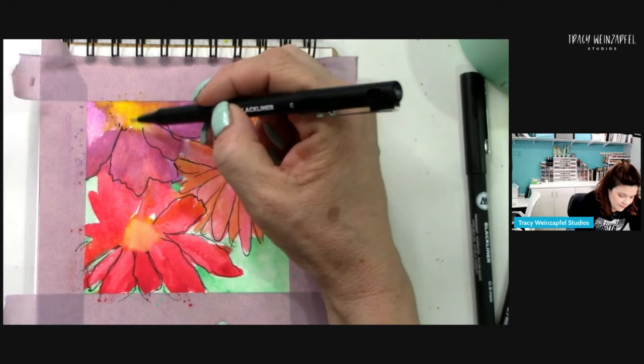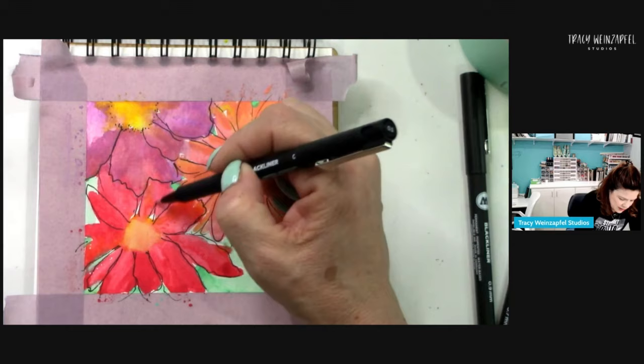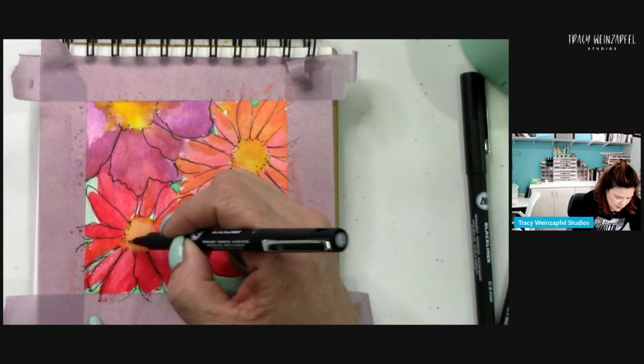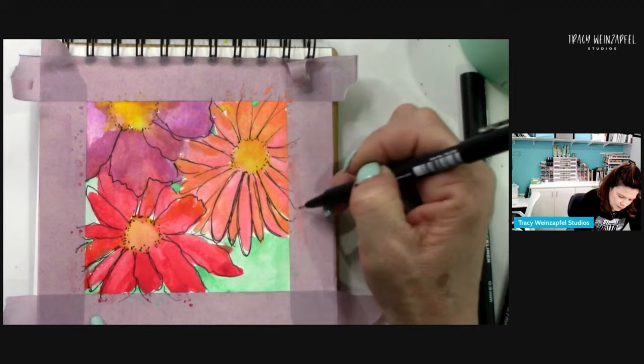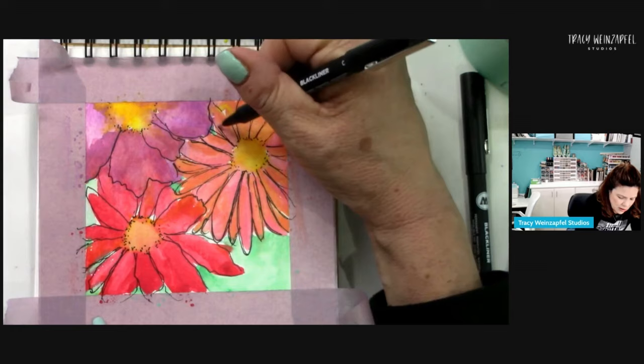Oh, Sandra said she'll be home alone, so why don't we paint, Sandra? I miss painting with you guys anyway. When I miss two Wednesdays in a row, with back-to-back trips, it isn't easy. When I miss a lot of painting time, that's hard for me. By the way, Brenda, this journal is all watercolor paper, so you'll be happy to know. Oh my goodness, Sandra and I have a date tomorrow. So if anybody wants to paint with Sandra and me, feel free to join us. I'll probably go live at the same time.